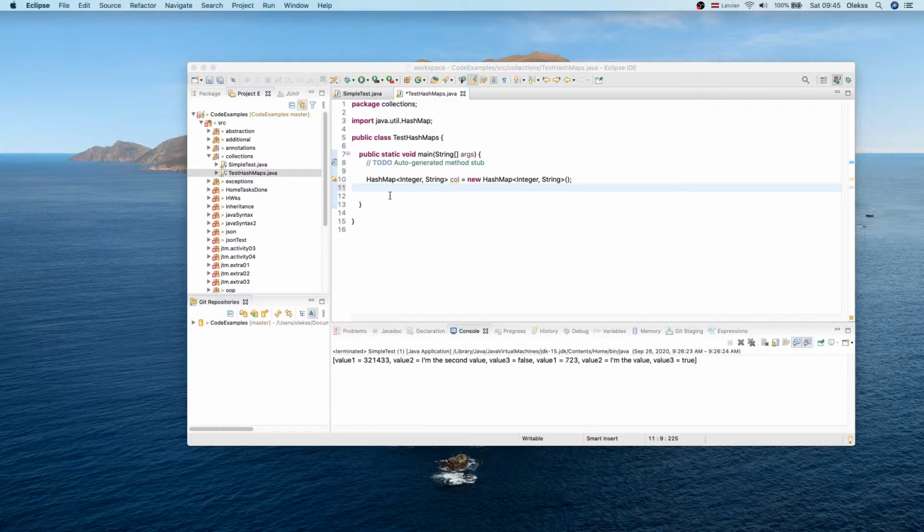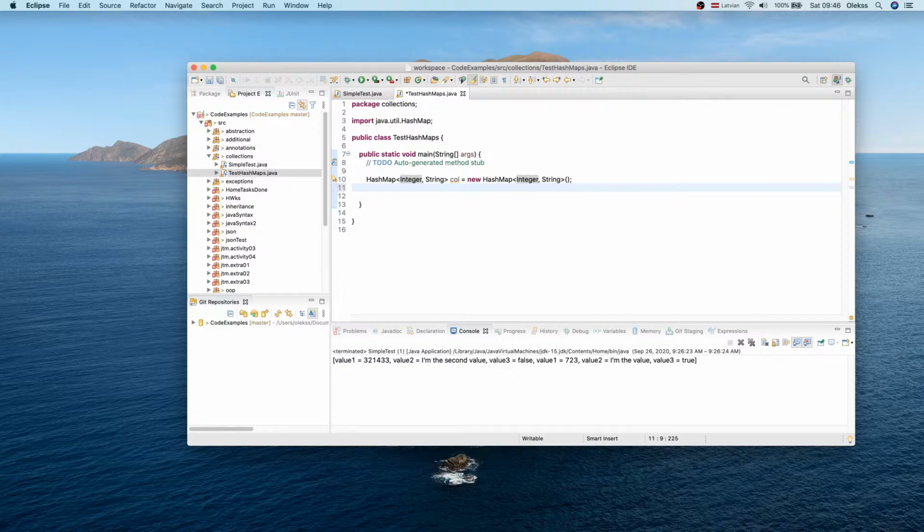Certainly we cannot use int in the collections. I mentioned it once, but the idea is that we can only put object types as the types in all the collections. We are not allowed to use primitive types. That's by the design of collections.